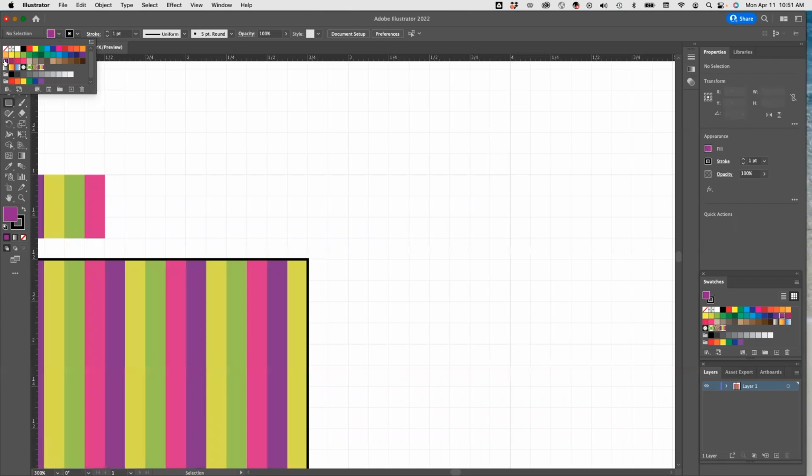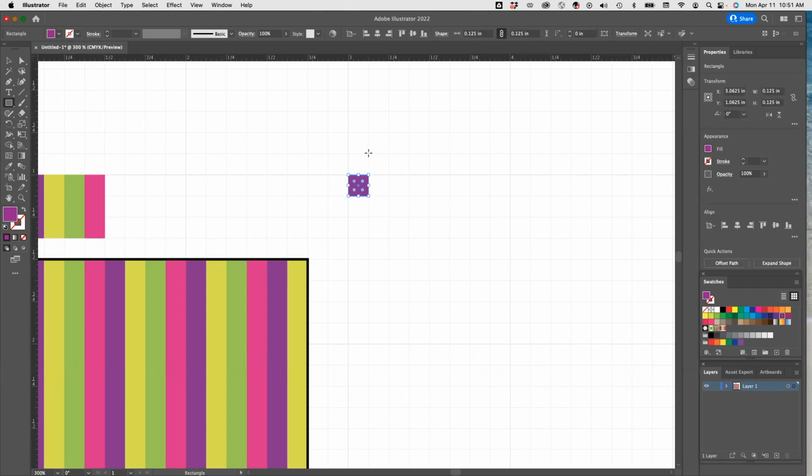I'm going to go with the same colors again, just so you can see the difference. And of course, make sure you don't have any stroke. Okay, so no stroke. We have the purple selected. We are on the rectangle tool. So I'm going to make this a twill pattern like this.